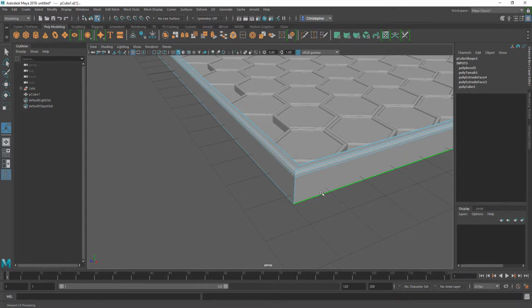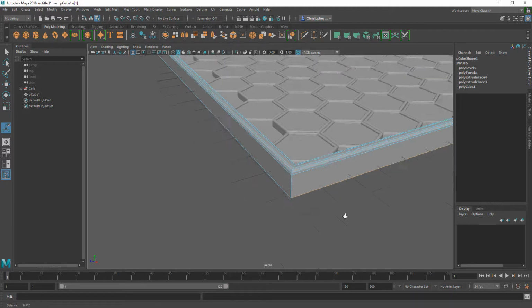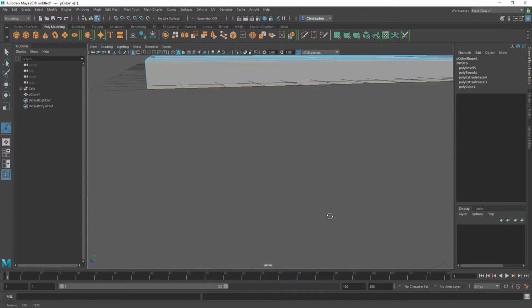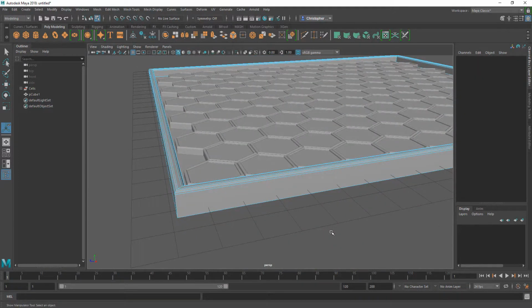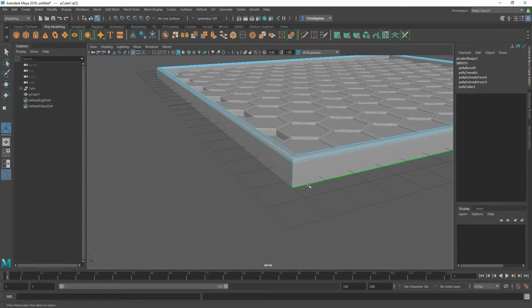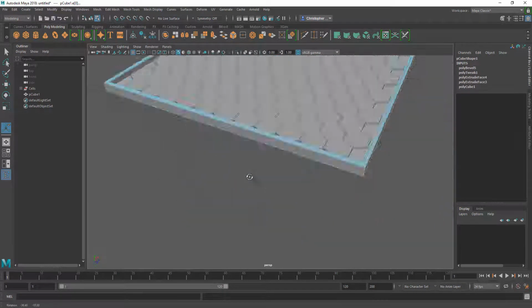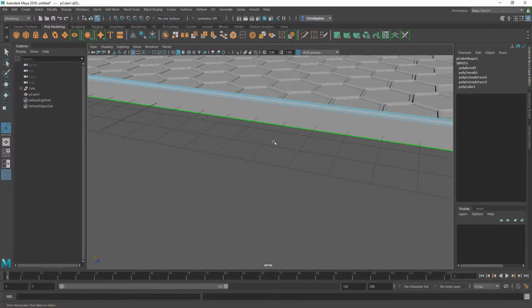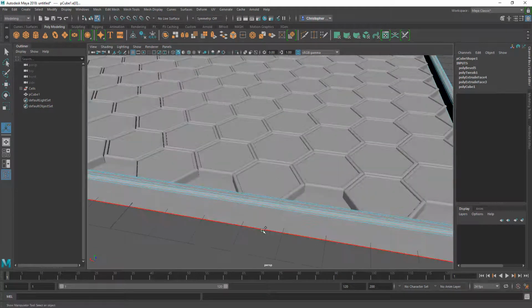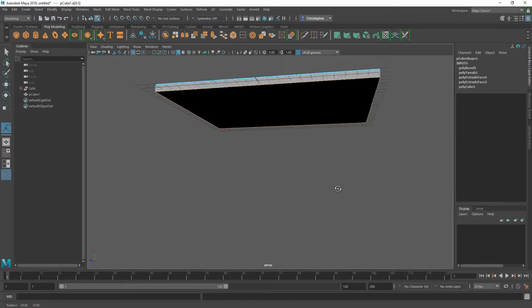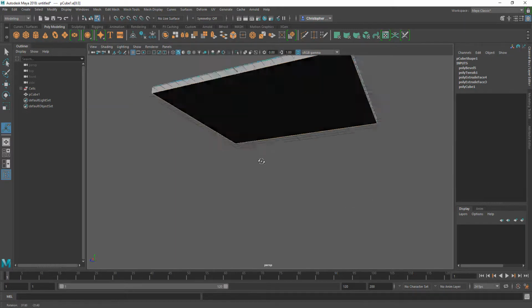Now there are a couple ways to solve that. The easiest way is to delete history, but we're not going to do that because we haven't gone over that, and that's one too many things. It's a bridge too far for this lesson, so let's not do that. Although it is easy to do. Instead, we'll just select these individually. Let's select this one, hold down Shift, select this one, rotate around, select that one, and then select the last one. So you want to make sure you have all those edges selected.